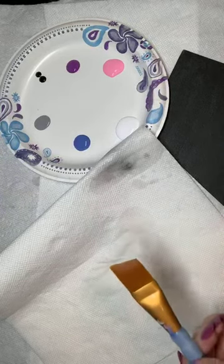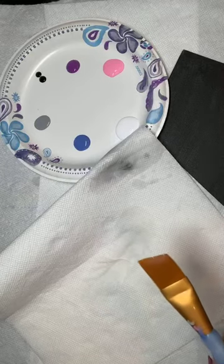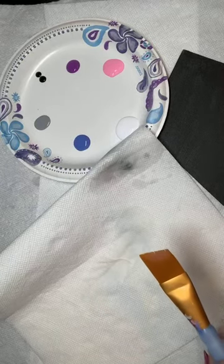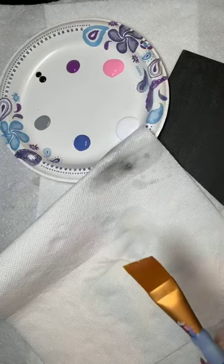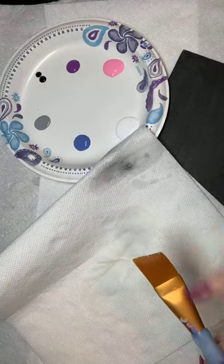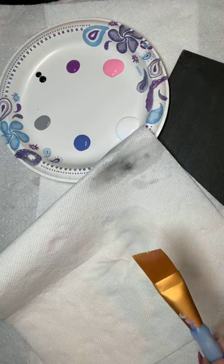When you set it down, I try to pinch mine and pull it like that so that it's stored in the same way and will dry like this, instead of the hairs being all crazy and wild, because if it dries crazy and wild, your brush is ruined.